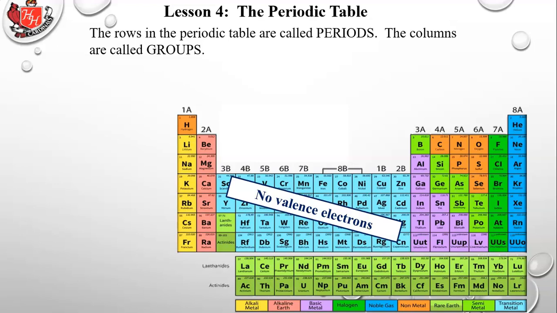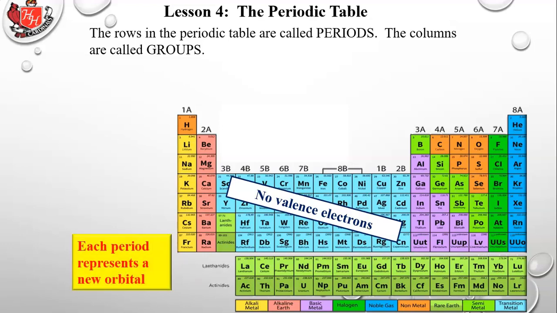The significance of the up and down is that they have similar properties. So if you look over in the 6A, that's the third column from the right, oxygen, silicon, selenium, tellurium, they have similar properties that you'll find out because they're all in the same group. That has something to do with why the periodic table is put together the way it is.